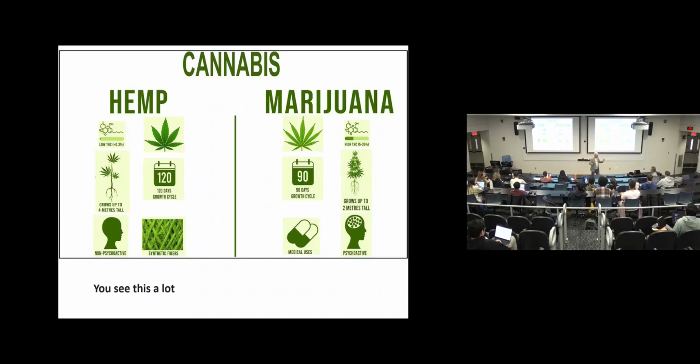Okay? And it's because, if you remember, it doesn't matter about the way a plant looks. It's all about that 0.3%. Okay? So you can have a hemp variety, something that's grown for fiber, and if the wrong conditions happen and it comes in at 0.31% THC, it counts as recreational. And then we have varieties, for example, in my lab, which are CBD varieties. They are grown for cannabinoids, just exactly the same as the recreational ones are, and they look the same.